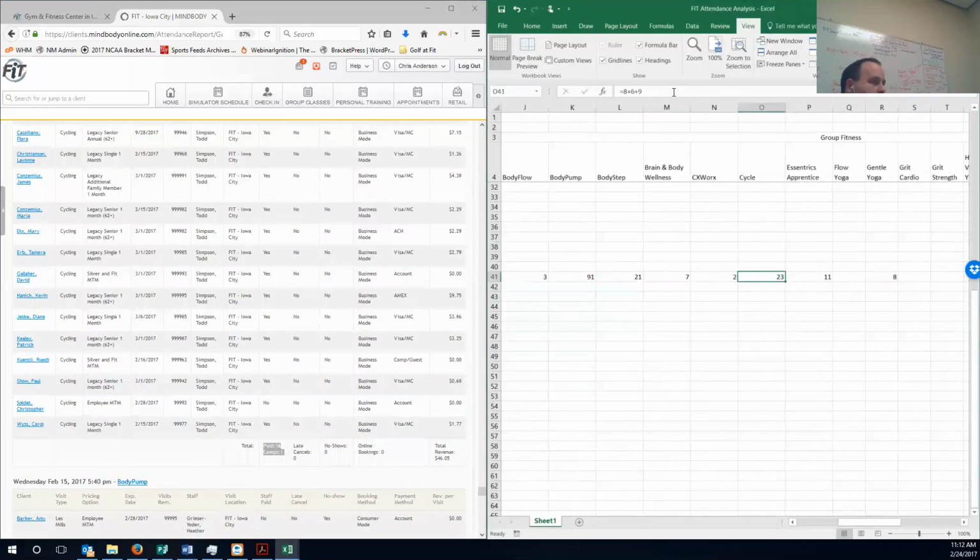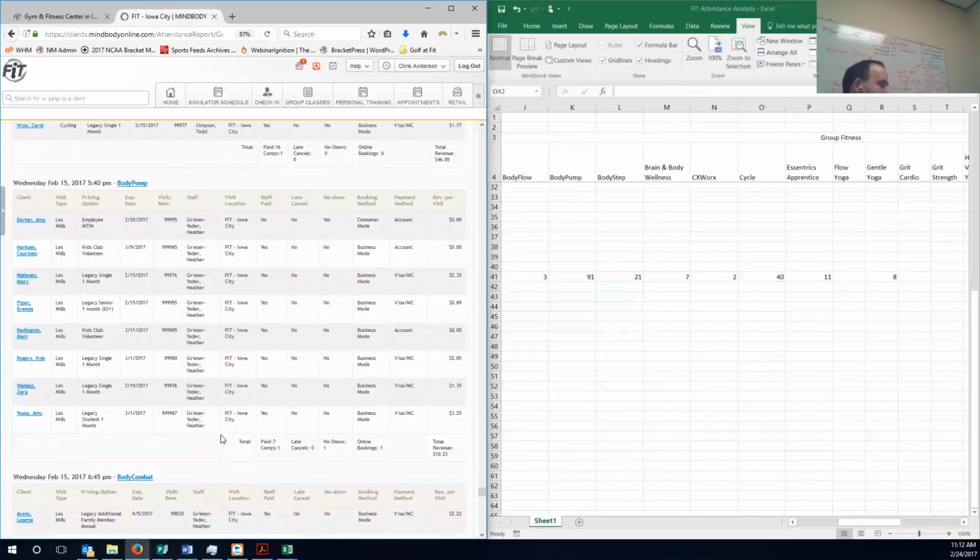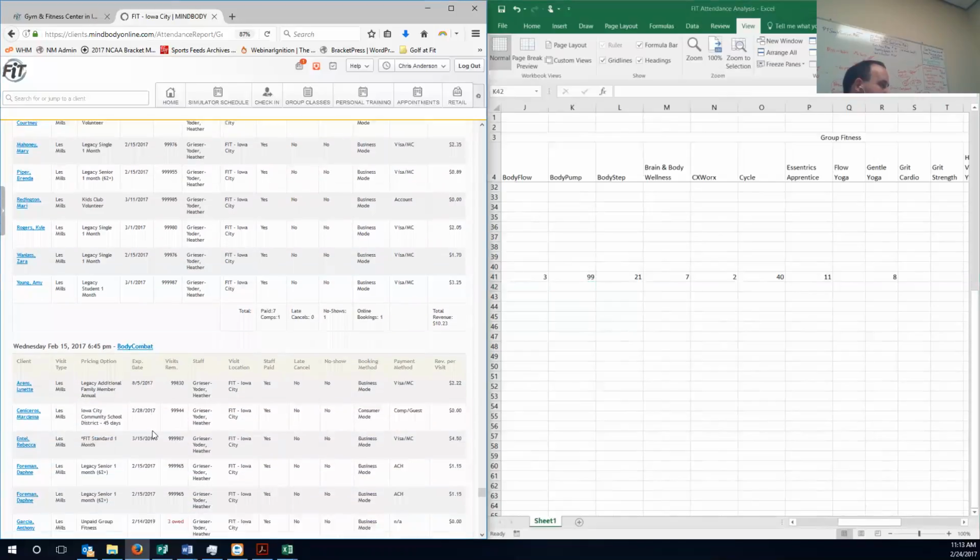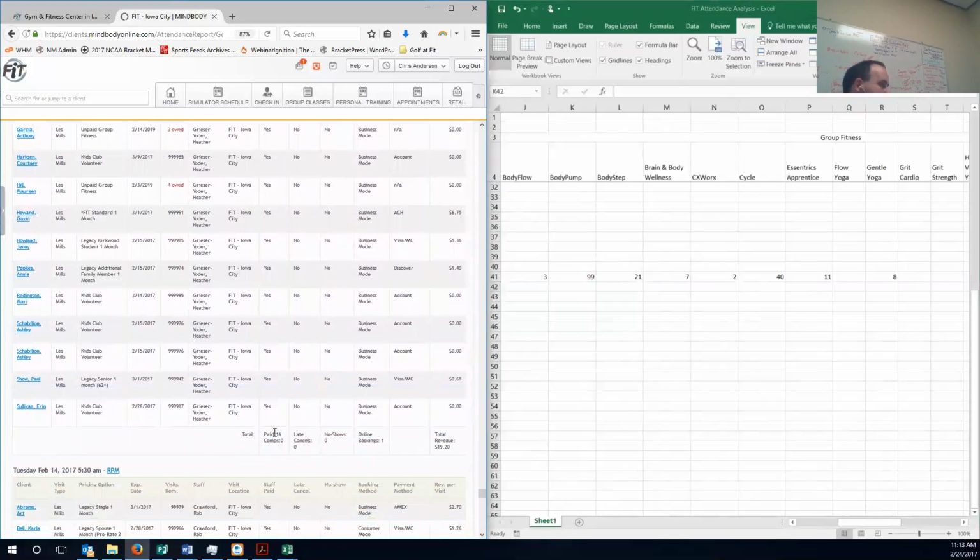Cycle 17. Another body pump. 7 and 1 is 8. And then another body combat is 16.